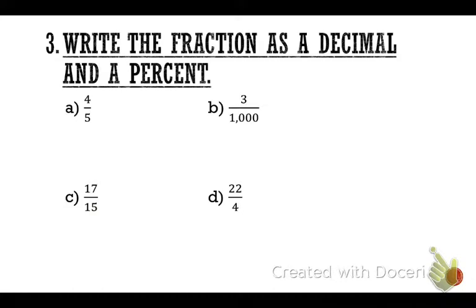All right, for the next one, it says to write the fraction as a decimal and a percent. Flip over to the front of your notes one more time. As you can see, I am starting with a fraction. Okay, so look right here, the notes that tell me moving from a fraction to a decimal, there's only one word. What do I have to do? Divide. So that's what we're going to start with first, is dividing. The great thing about chapter 6 is this is a calculator chapter. So make sure you bring your calculator with you every single day.